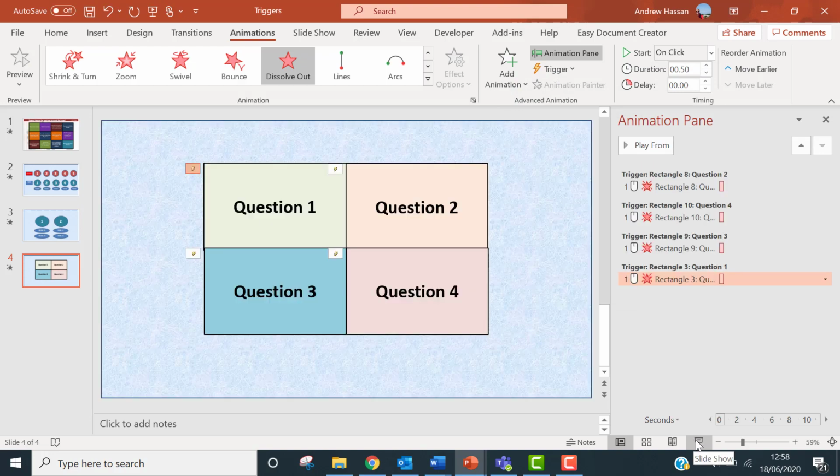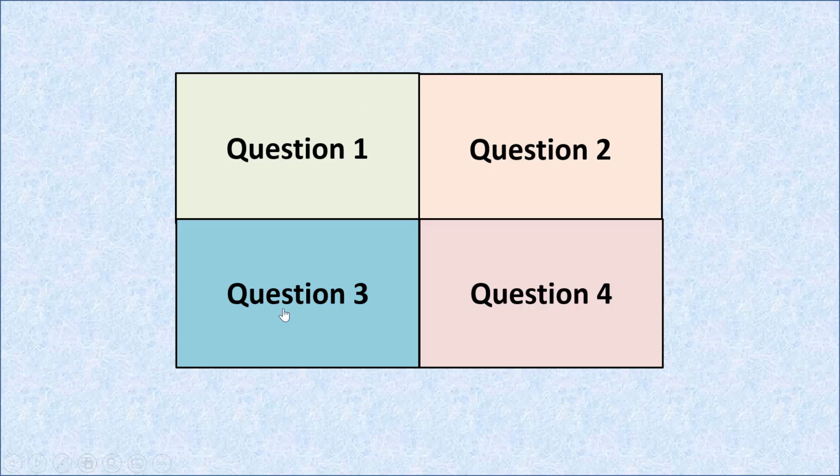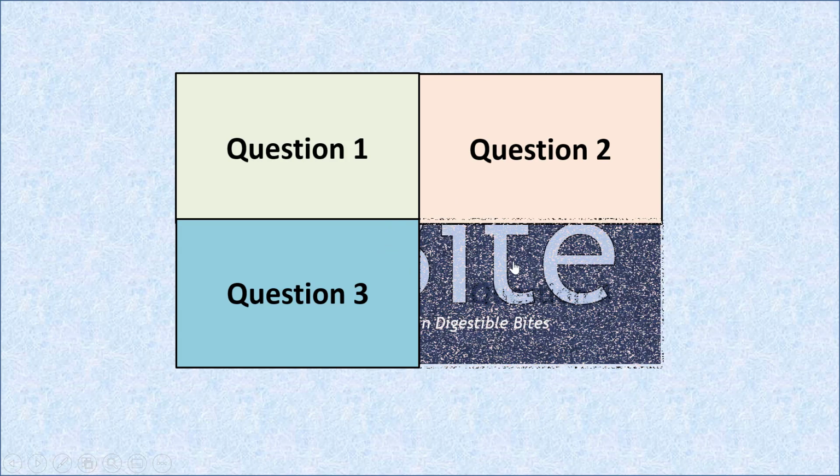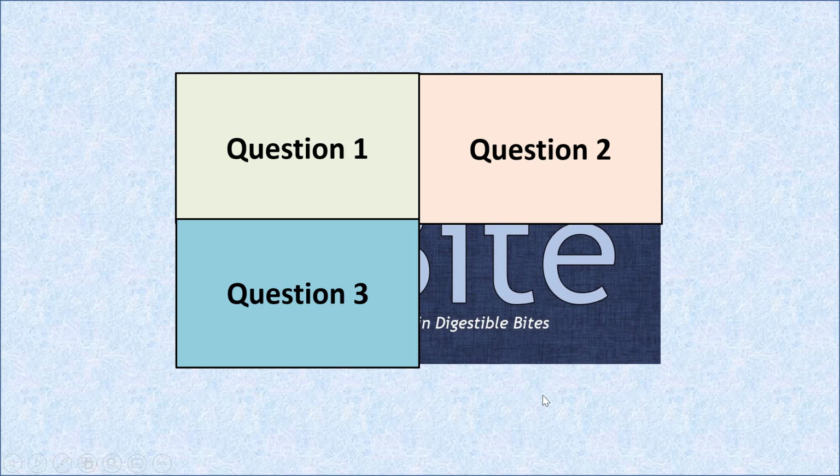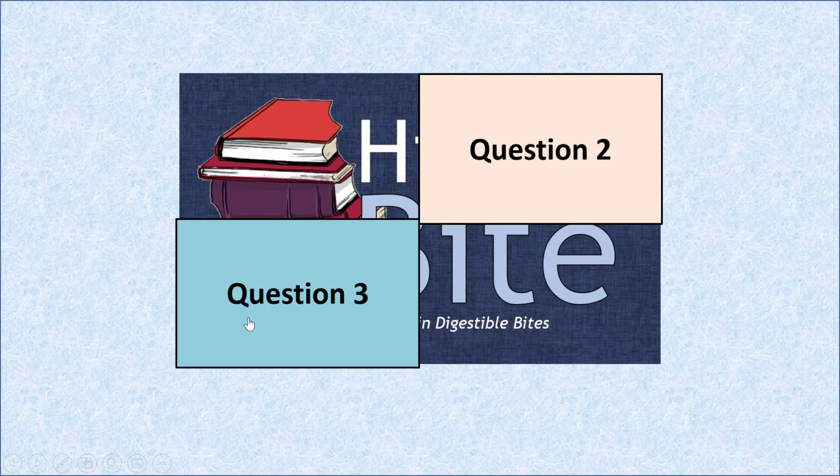I've done the other ones to show you just to speed up time. Here are the questions, and I pitch the questions to the class. Student number one says, oh, I'd like to answer question four, please. So he answers it correctly. I click on question four. It disappears. The next student then says, oh, I'd like to answer question one, the one we just animated together. Gets it correct. I click on question one.